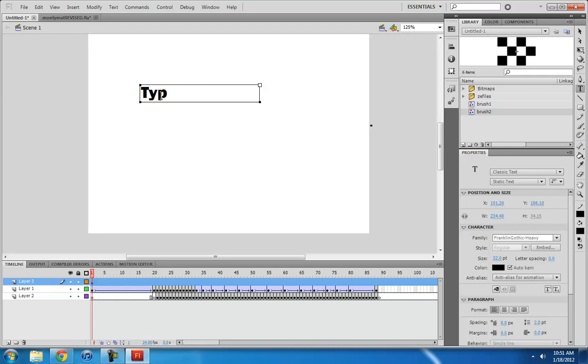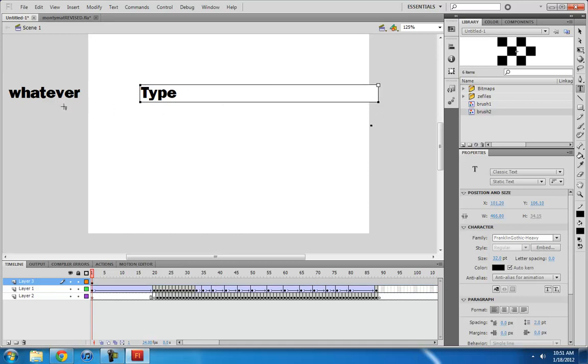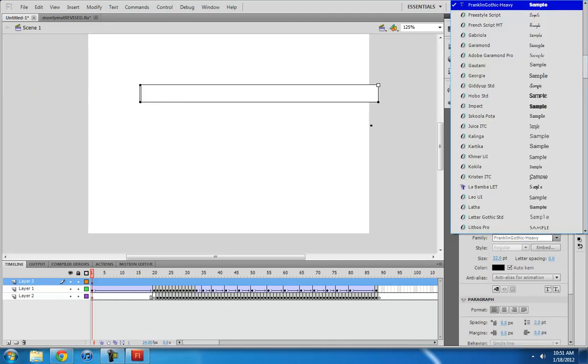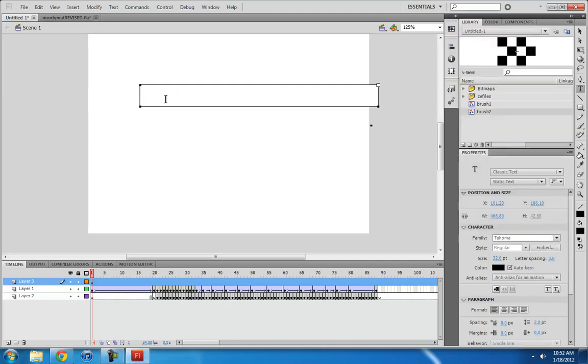Type whatever you want. What the heck? I don't know why it is there. Okay, that's weird. I'm just going to type whatever.